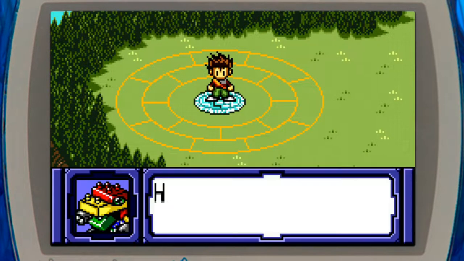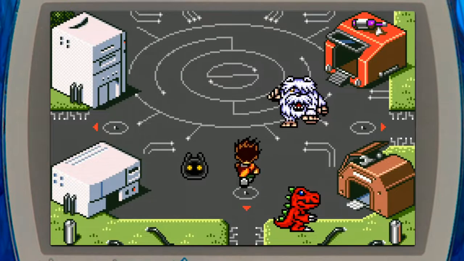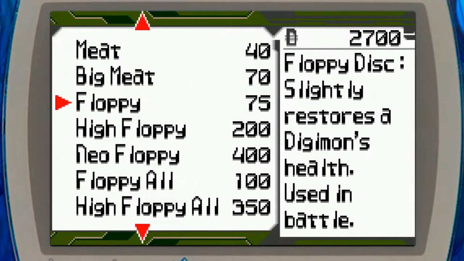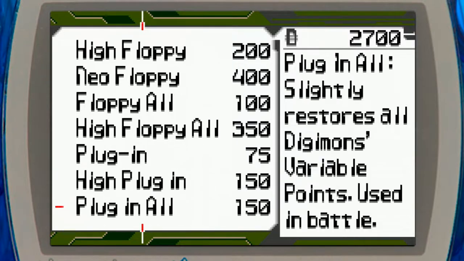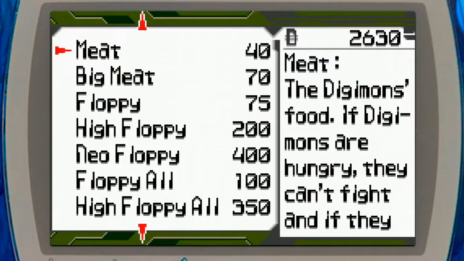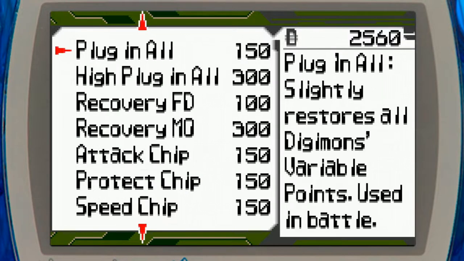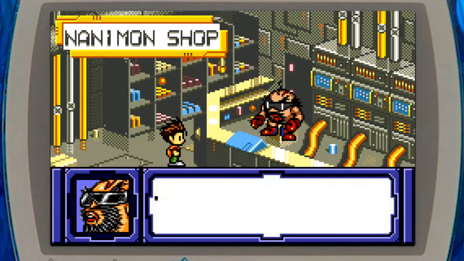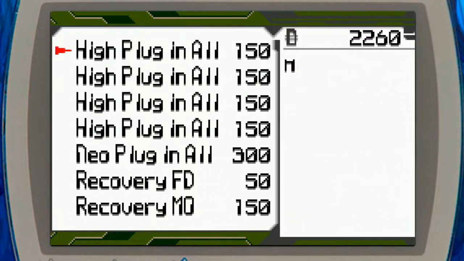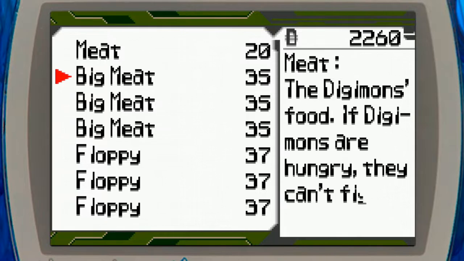So actually, you know what, let's go back. I think I do need some stuff. I will definitely buy a Meat All if I can. They don't have a Meat All. Well, that's a shame. In that case, let's buy a Big Meat. Let's at least buy one more, because I feel like that's a good thing to have. And our more important things are the plugins, so that we can heal. Sell and come back. I did sell those chips, so we should be pretty good, honestly.